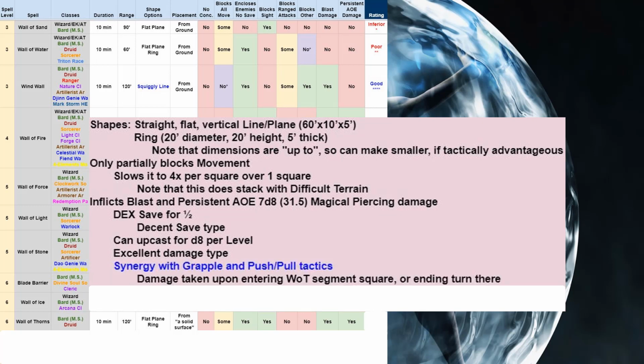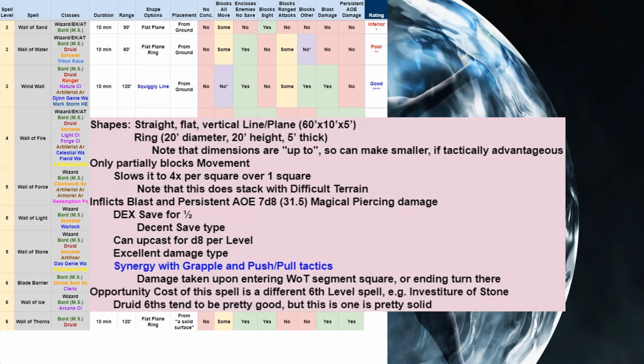So great synergy with grapple and push-pull options, since you take the damage upon entering it or ending your turn there. The opportunity cost of this is a different druid 6th, like Investiture of Stone, but I still think this one is pretty solid and a decent choice. I give it a rating of average.